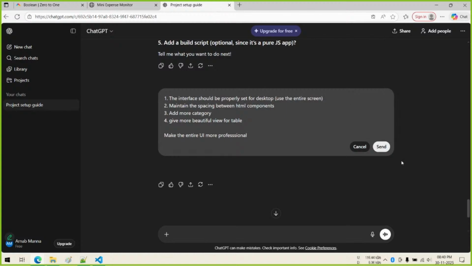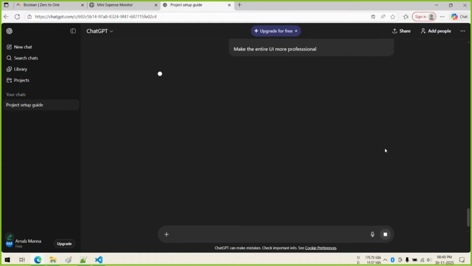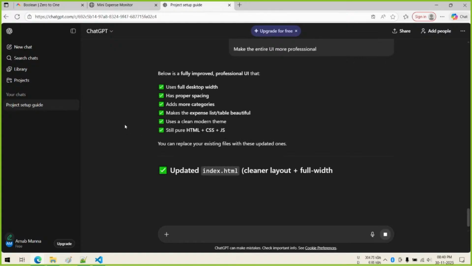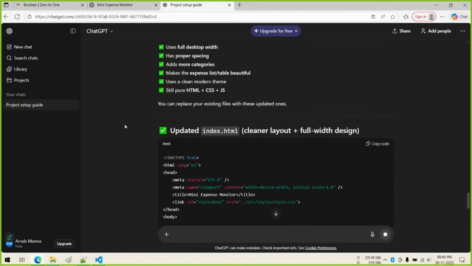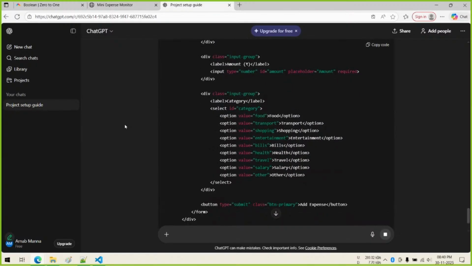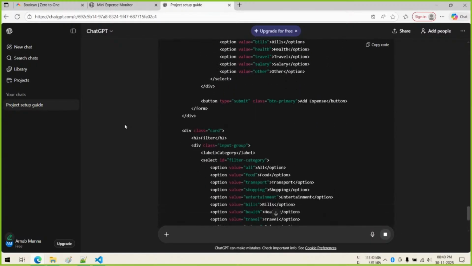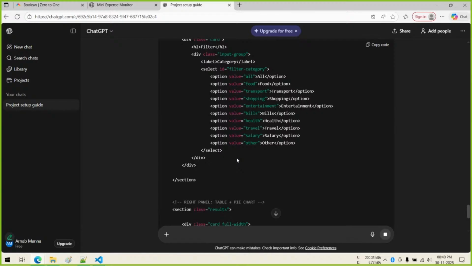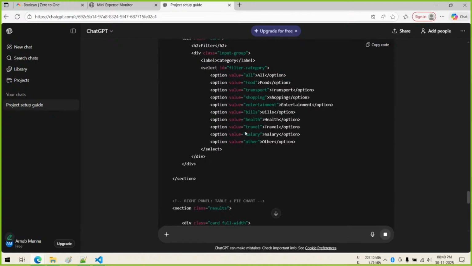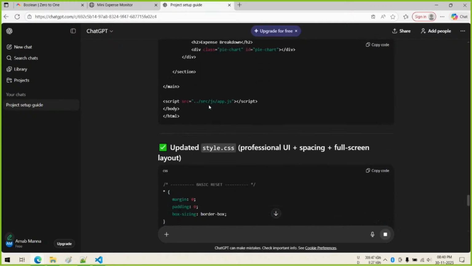And send this. Let's see what changes ChatGPT is making for these files. This is the updated index.html, automatically generated. That means based on which filters I have not told, but still it is automatically generating some.